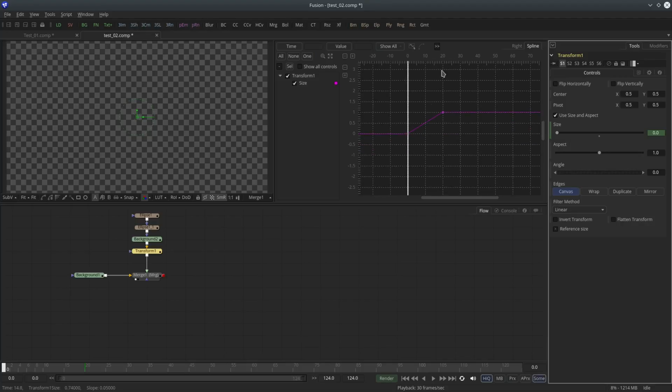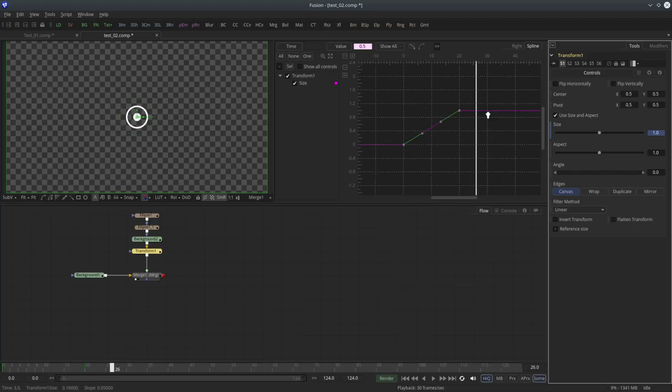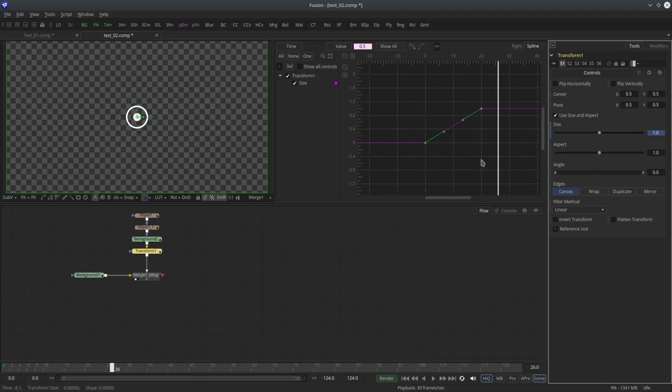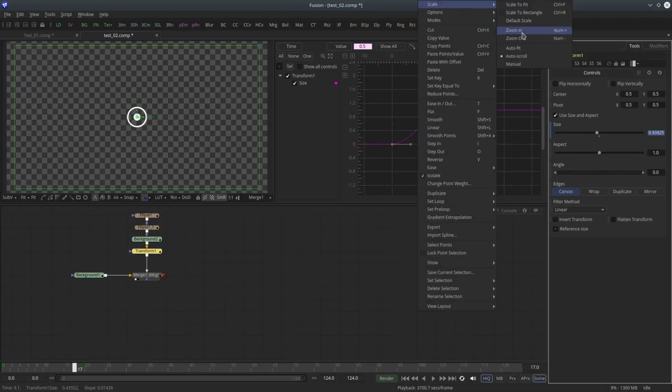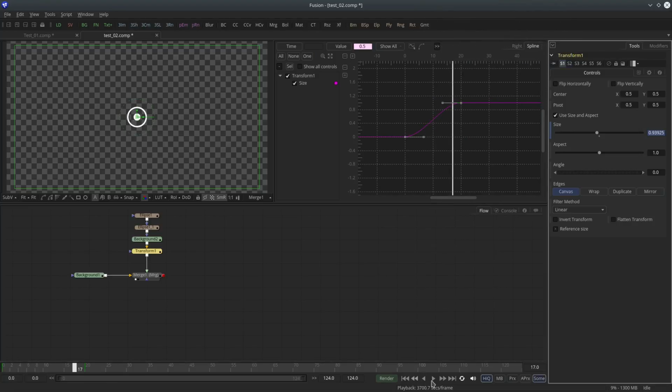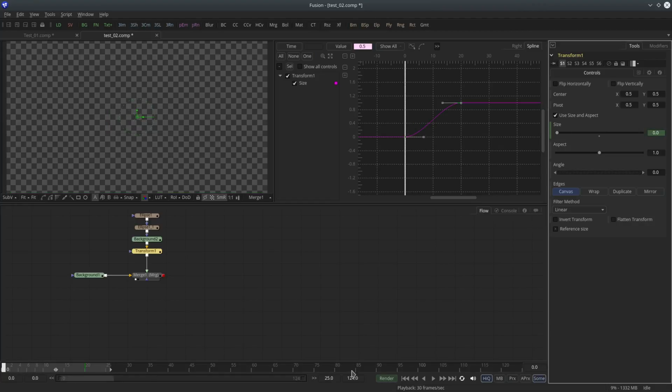In spline editor, you can see a simple Bezier curve, a linear curve has generated. You can change the values by selecting the points and dragging. You can also use your arrow keys as well. Select both keyframes and press the F key to flatten, which will basically give you a simple ease in and ease out function curve. Let's change the spline editor scrolling method to manual, and let's adjust the preview range by holding the control key plus left mouse dragging.